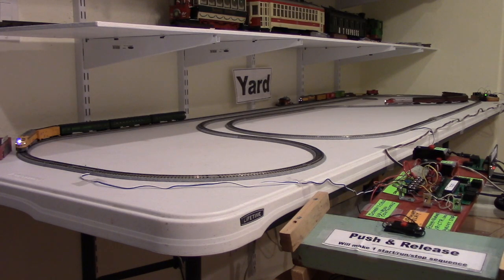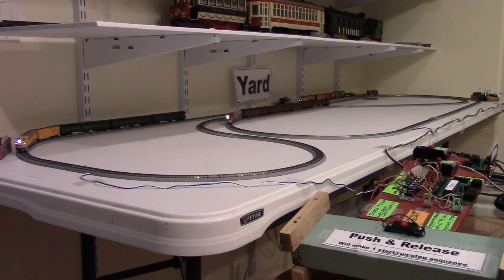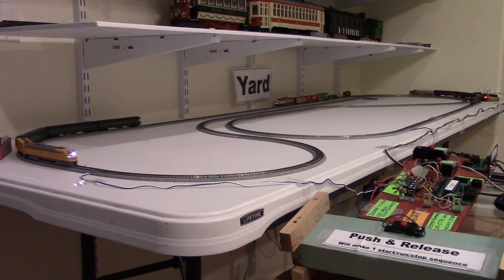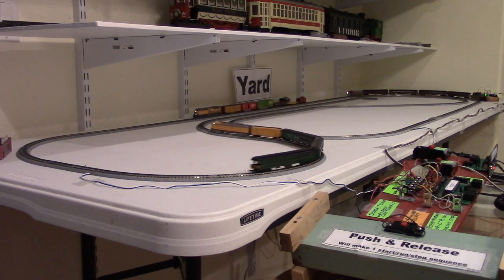Now what I'm going to do is go over and push this switch down, which is our continuous run switch. So when they complete a cycle this time, they'll park themselves right where they started out. And that should happen when that yellow train that's sitting in the front left reaches that piece of track down there. That's when the delay statement ends and they'll stop.